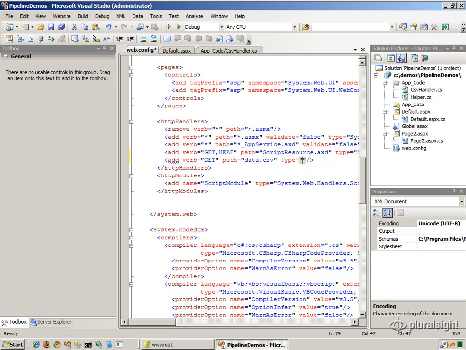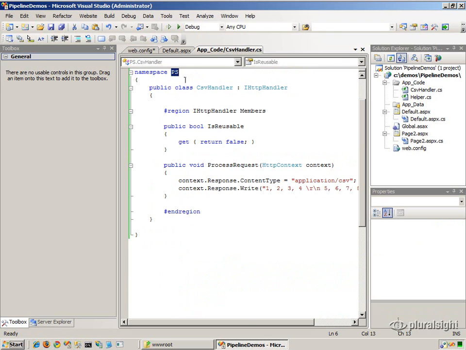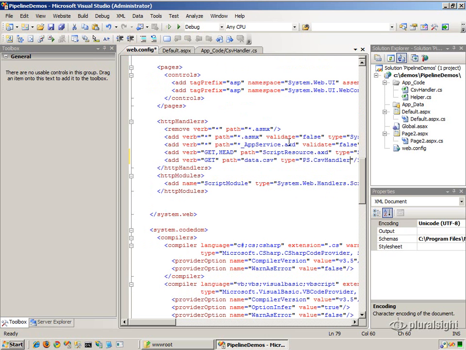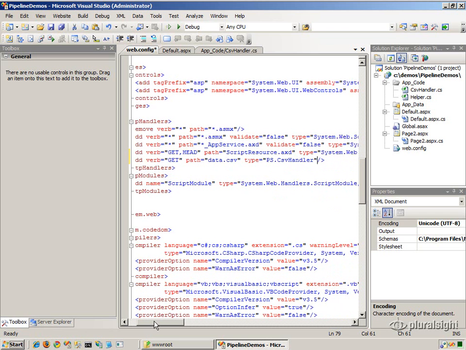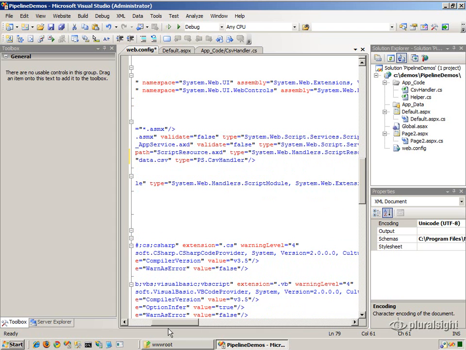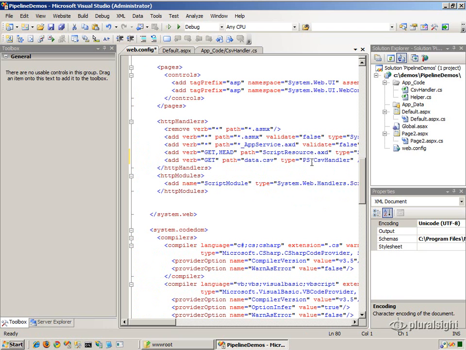And let's go ahead and specify the type. So the type is going to be the actual class definition, which in our case was ps.csv handler, as you saw in this file here, ps.csv handler. And we also need to specify the assembly. In this case, because we're in the same project, the same application, the assembly is inferred, so I actually don't need to specify it here. But in general, you would then follow this with a comma assembly name, and you could even add the strongly named elements as well if you had an assembly that was deployed in the GAC. But that should do it.